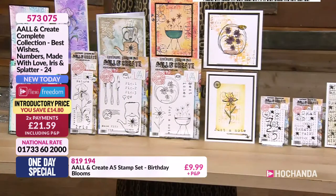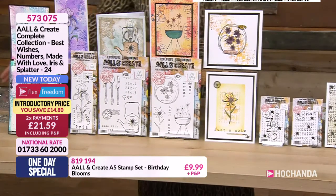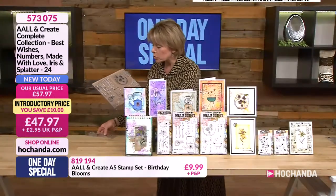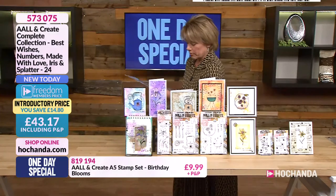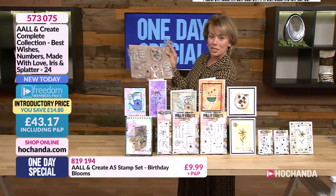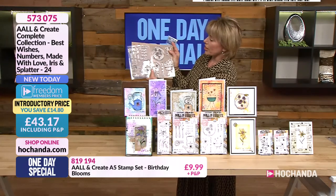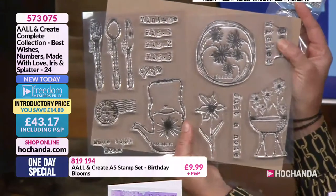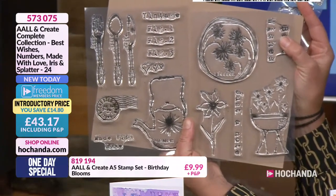Let's have a look at this full collection once again, because, of course, you are getting the stamps that are in as part of the one-day special. Now, I want to show you the three that you would get in the one-day special first. I'm going to show you the two larger ones to start with, and then I'll bring in the iris. These are just amazing. I will show you the samples again. I've got a little bit of glare there. See if we can get rid of that.